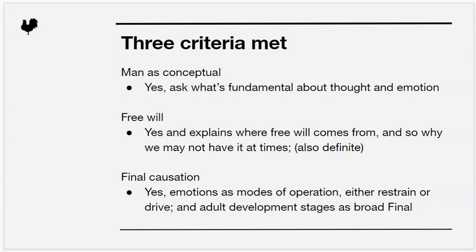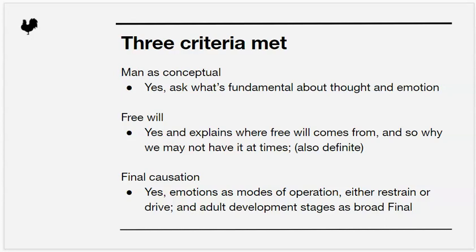And if emotions are modes of operation, then there can only be two emotions. Something that drives us, whatever you want to call them, an emotion that drives us toward a goal. Right? There's the teleos, there's the final causation, and an emotion that restrains us from a goal. And we can define neurosis based on exactly this. So neurosis is having an emotion that keeps you from a goal that would be healthy for you. To be determined based on philosophy.